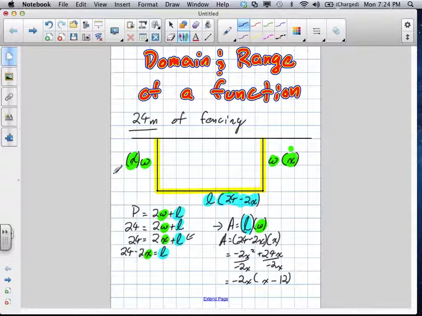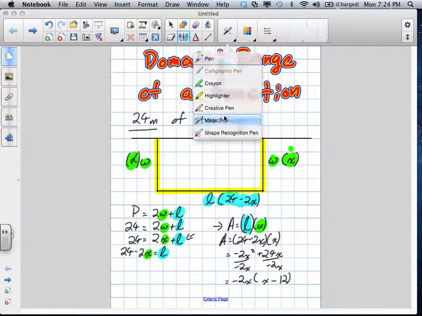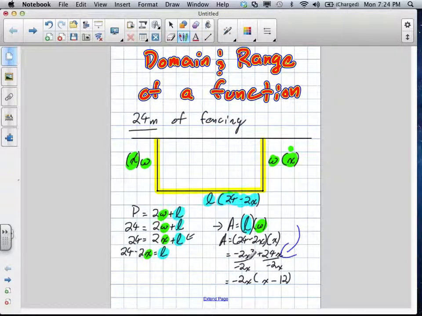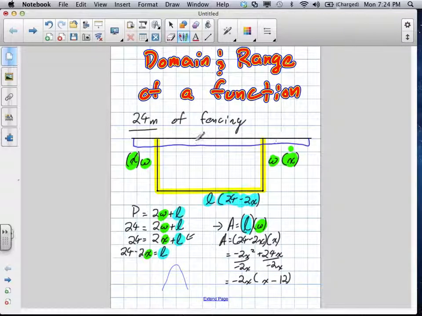So we now have information on all of this as a, of what would essentially be known as our x-intercepts. This is going to be a quadratic equation. In fact, it is a quadratic equation because of this, right? We have x squared. So we know this is a quadratic equation. So in other words, the area of this fence is going to do something like this. So as the width on our x-axis gets larger, the area will eventually meet a maximum and then start coming down again. So as we change its shape is what we're saying.